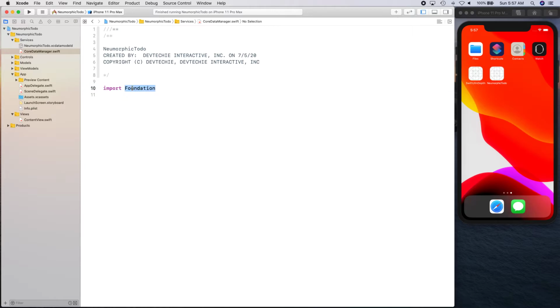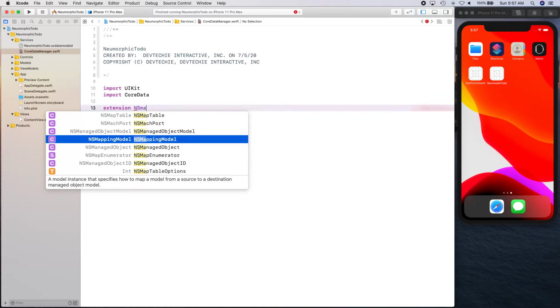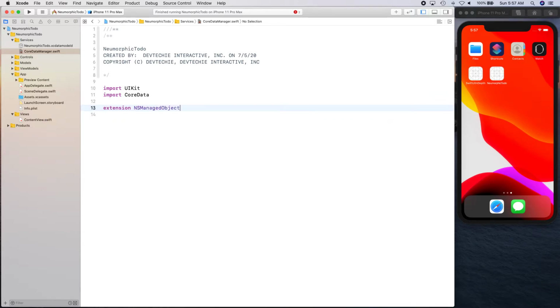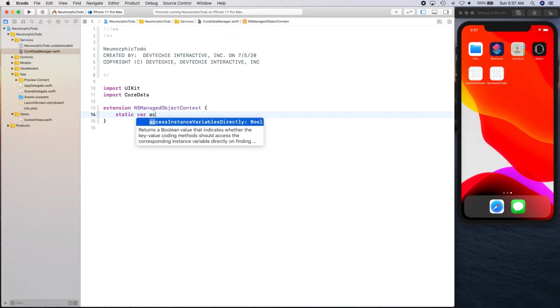We're going to import UIKit, because we may need something from the UIKit framework, and basically UIApplication we're going to need. We're going to write an extension first for NSManagedObjectContext, and we're going to simply say static var current.